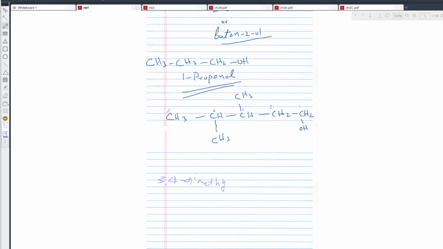Normally, look in your book, but nowadays we don't put the dash. Double check your book answers because nowadays they don't put a dash. They just put it continuously, like pentane and then 2-ol. But depending on your book, maybe there's a dash. Just check your book, in the solution. What is the answer there? How are they writing it? Are they putting a dash or something?